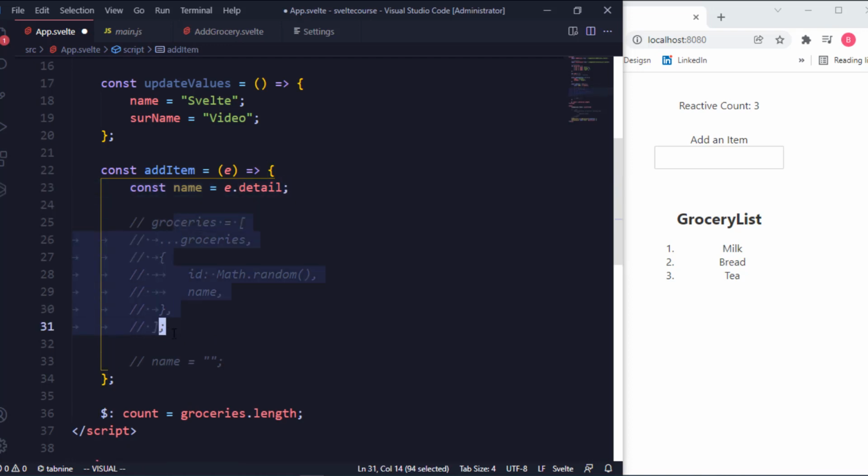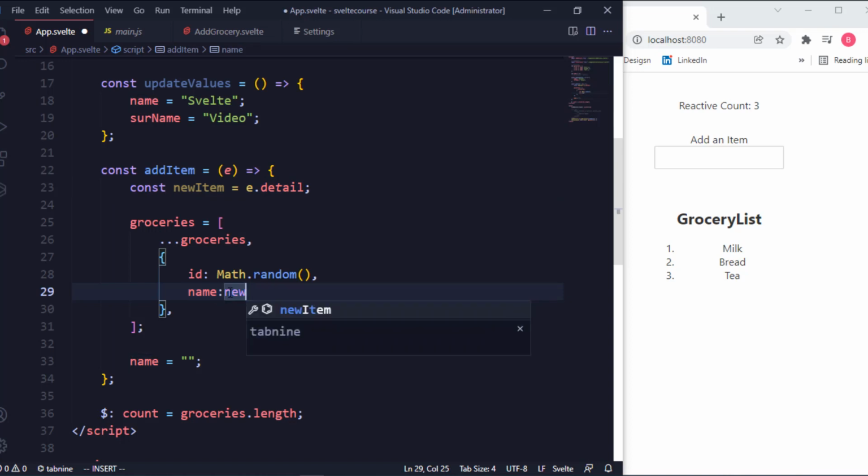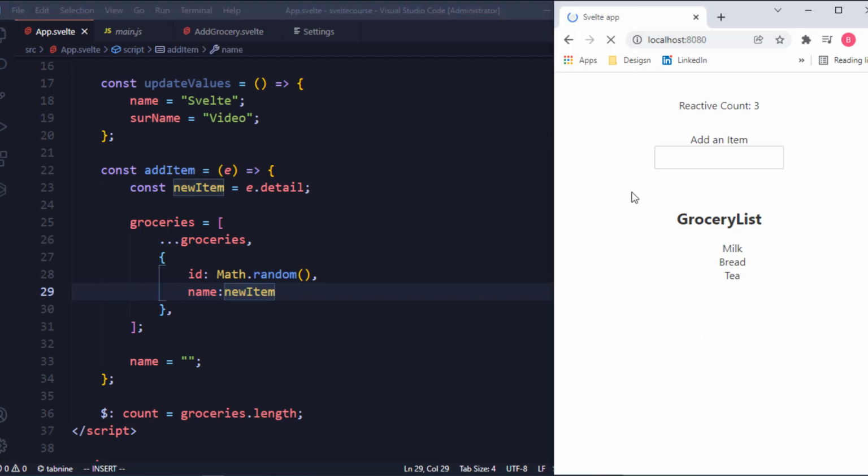So right here, we can uncomment this, and we also have to reset this. For the name, let's say new item. So right here, we can just set that to the new item so that we do not have duplicates. That will be preferable to using just a name. So I can save that, and let's allow this to refresh.